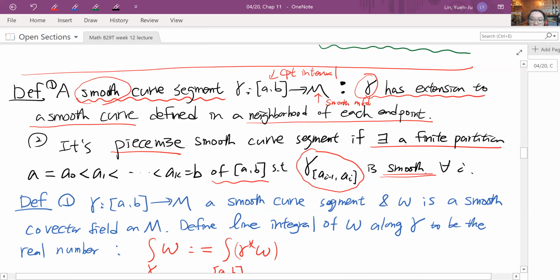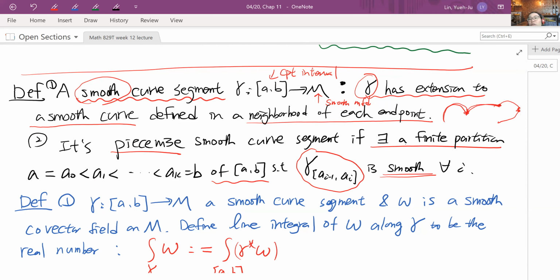So the typical picture you're going to have is something like this, right? You might have a singularity, a non-smooth part, but each part is going to be smooth. So each interval is going to be smooth, but you might have some sharp corner at a finite number of points, right? And we can actually make sense of integration over such an interval. It's like when you do the usual integration, if you have one discontinuity, you can still define the integral, right? The same goes for those piecewise smooth curves.